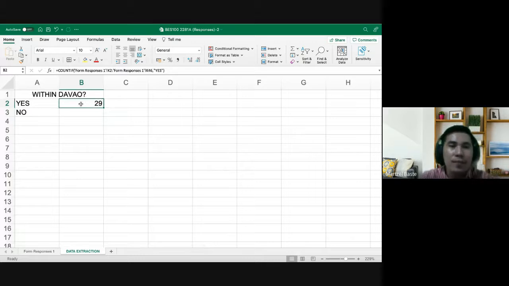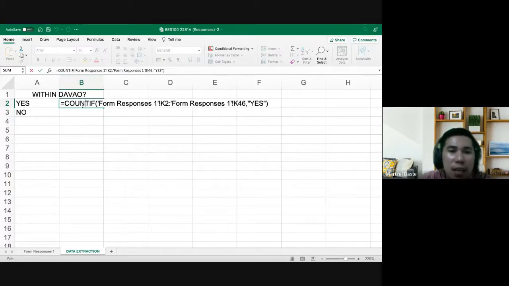Okay, so here, as you can see, in your formula, you have here form response 1. That is actually the name of the sheet. And then, pointing to unsa na column, unsa na cell, which is K2, to going to form response 1 gihapon with K46 as the cell. So that's the range value.